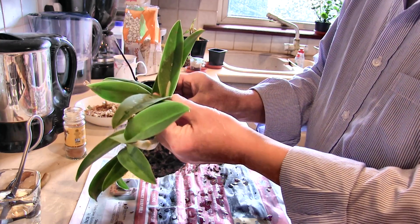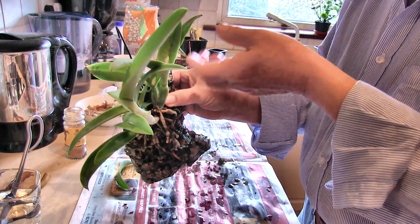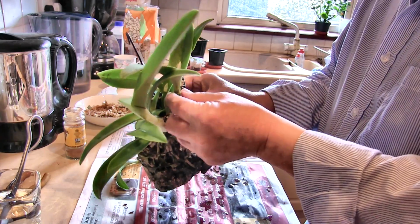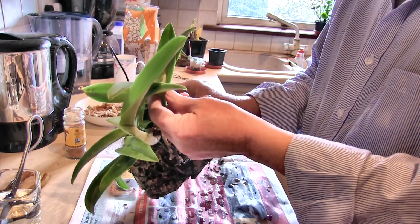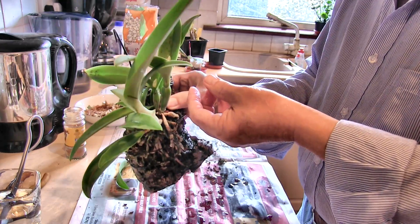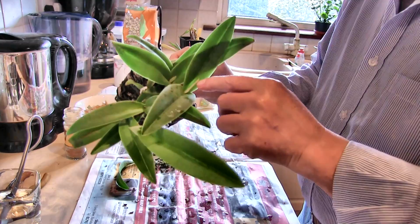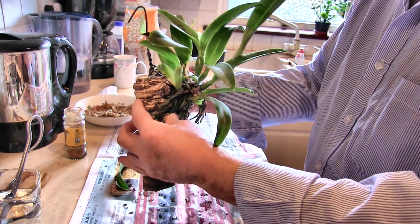I mean, you've got three basic types. You've got those that produce a sheath and the buds come out pretty quick and they break through the green sheath and up they go. Pretty flowers. Then you've got those that produce a sheath and nothing happens for quite a while, often to the point where the sheath actually just goes brown and looks dead. And then the buds push up through and break out. And then you get others that produce buds with no sheath at all. They come straight out of there. Literally. So I don't know which sort this is.